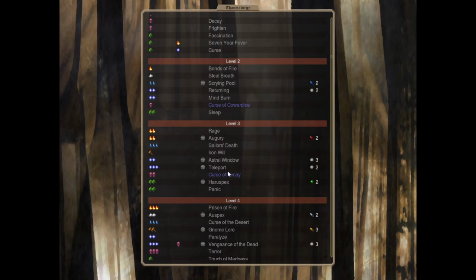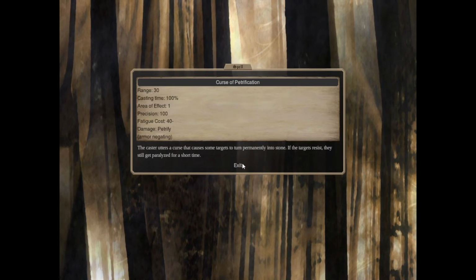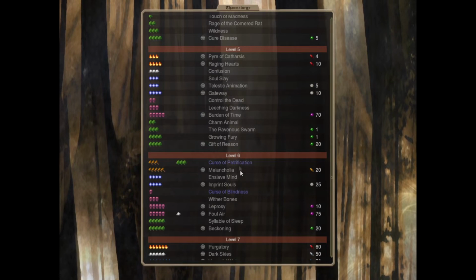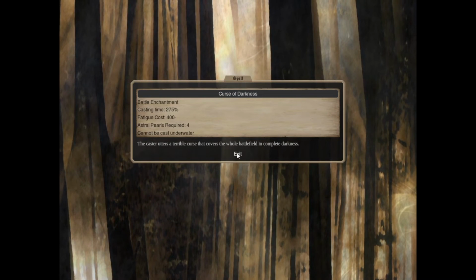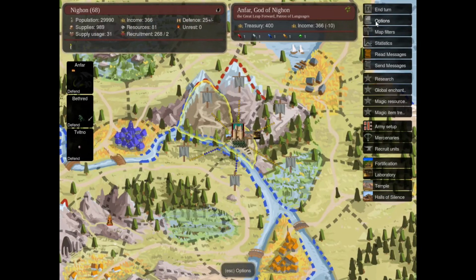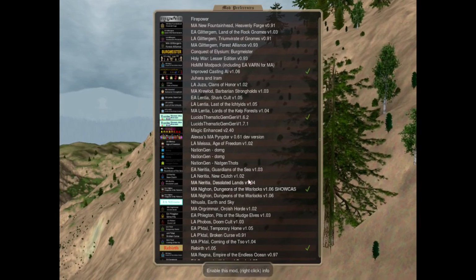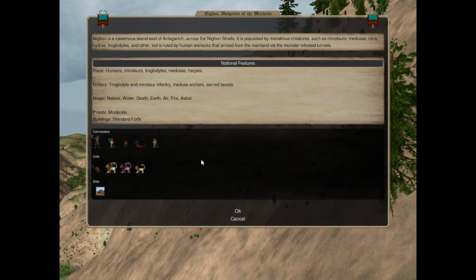Again, this is an area of effect spell. Curse of Petrification. This is for your Medusas. Curse of Blindness. Again for Harpies. Curse of Darkness. Yes, this is Darkness. And that's all the spells we have. Now let's take a look at our summons and heroes. We don't have many of them.